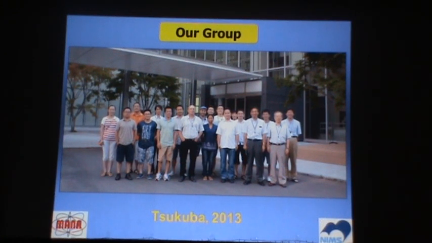This slide shows my group in Tsukuba. I've been living in Japan for the last 20 years, and the group is pretty large, even compared to the average group in Japan, so something like 20-25 people, depending on the year. And the main power of our group is basically Chinese postdocs and Chinese researchers. On this slide, I think 2/3 of them are from China. And we are an international group, we have Indian people, Iranian people, and of course Japanese. There are 4 Japanese people here on this slide.